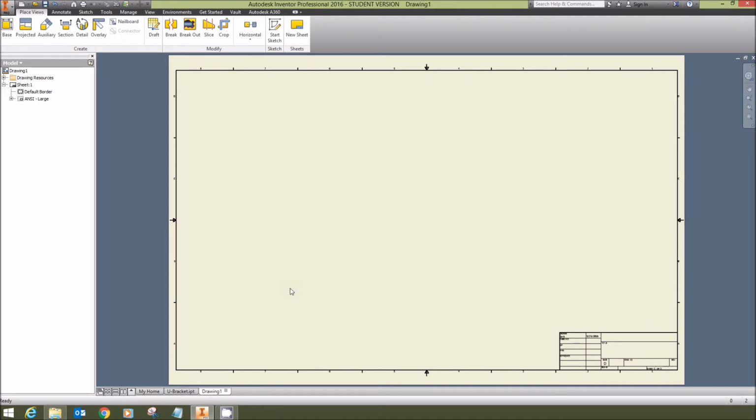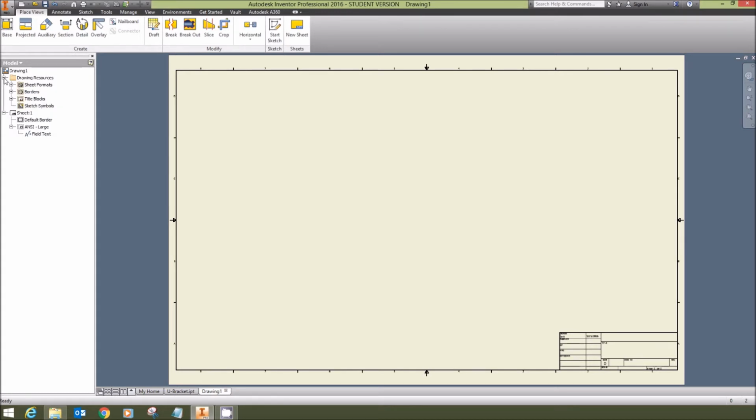Okay. Now, some versions of the software downloaded defaulted to a C size. This version, it's defaulting to a D size. The next release, that may change. It doesn't really matter. But let's look over here in the browser window. We got drawing one. That's what we got going here. Once we save the file, the file name will change. So if we expand the sheet one, that's what we've got right here. We got a default border and an ANSI large title block. And then field text are pre-formatted things that will appear in there.